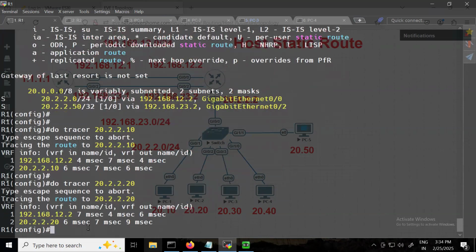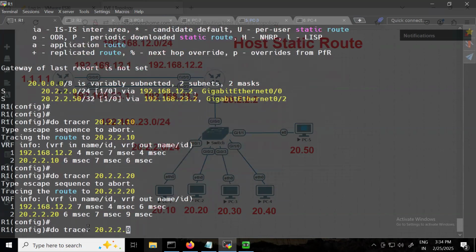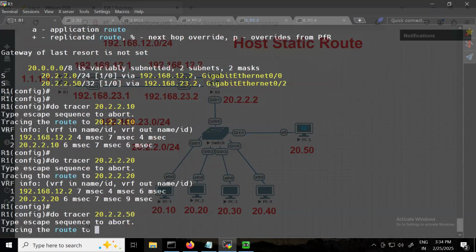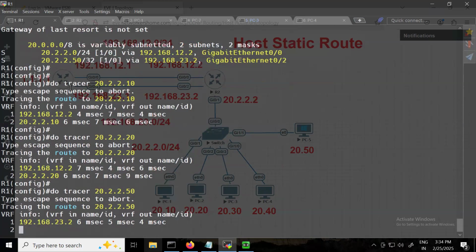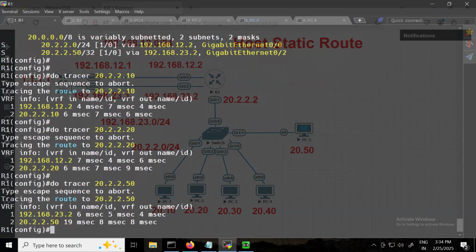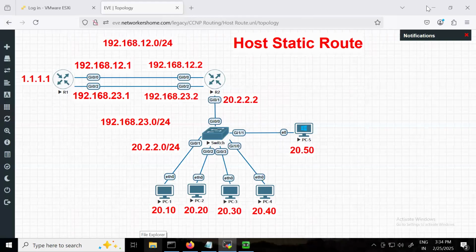Same 12.2. What about 50? Now this will go via 23.2 because according to the longest prefix match, we know which route is going to be preferred. You see, this is 23 dot. Clear? So this thing is clear.